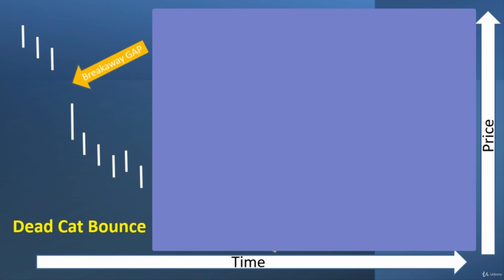So let's look at a dead cat bounce and how that works, because it's a chart pattern that'll take a little bit of time to form, because certain conditions have to be met along the way. So what happens is, we're going from left to right, of course, with time farther back on the left and more recent times to the right, and prices high at the top, low at the bottom. What we're seeing here, you can obviously see that there's a downtrend, right? Remember, when we're trading chart patterns, there has to be an established trend. So what we're seeing here, and this is a dead cat bounce, there's a downside breakaway gap. So you can see the three bars to the left, the three price ranges, and imagine before that there was an established trend too.